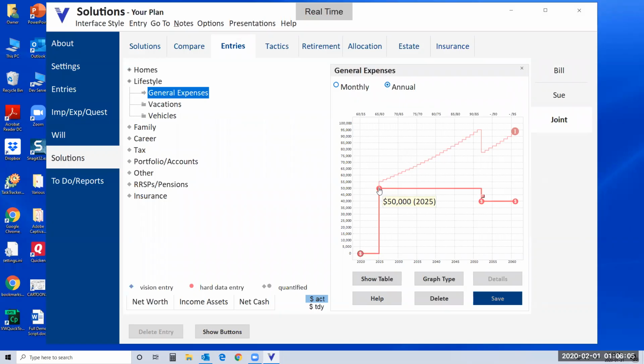You'll remember we've itemized home expenses, vehicle expenses, and if you'll recall, we reduced the general expenses from $60,000 to $50,000, and what we did was we added in a $10,000 vacation because we were able to then control that later in life and not assume we were still taking those vacations at age 95.